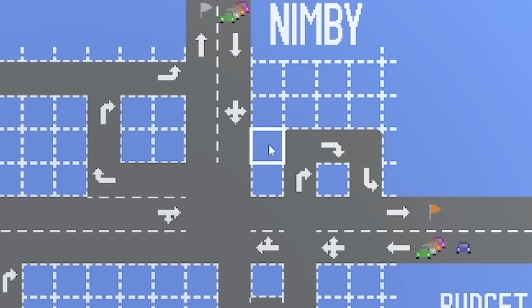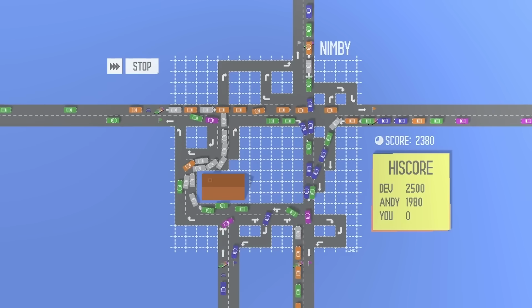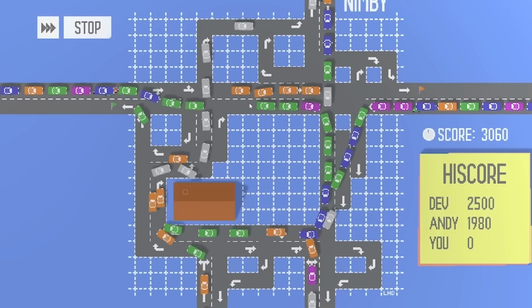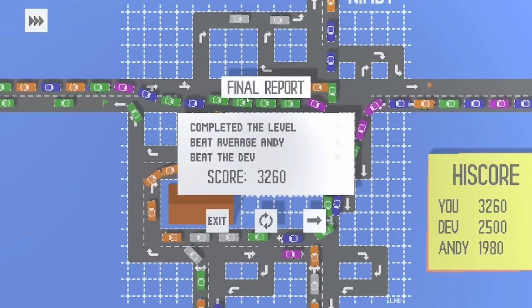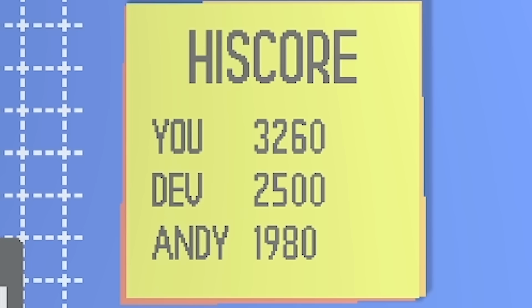That's good. What about if I put oranges over on that road? Because look, we've got space down here for cars to back up a bit. I think that's a good plan. Is it? Oh, this is not good. It's so clogged. Yes, I completed the level. Oh, I beat the dev. Oh, I smashed the dev.